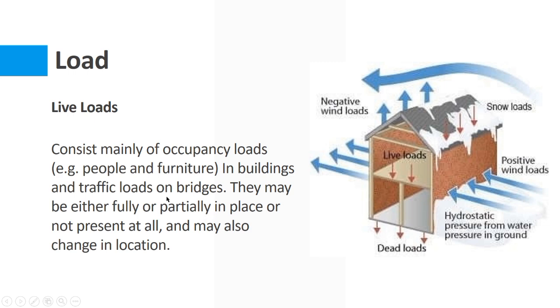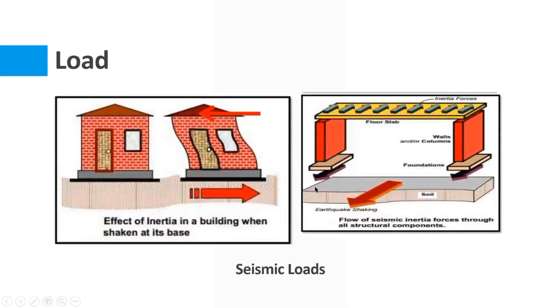Similarly, the load of traffic or the vehicles on the bridges or on the roads is also a live load, because a car is always moving on a road, it is not always standing on a road. So the load or the force or the weight of the car is also termed as live loads. Okay, then we can have seismic loads.